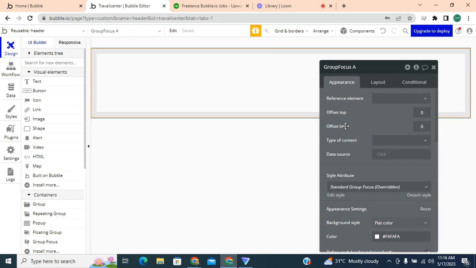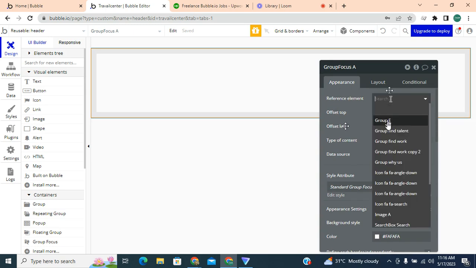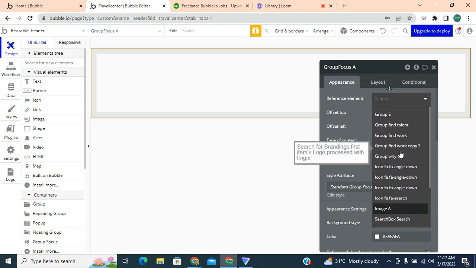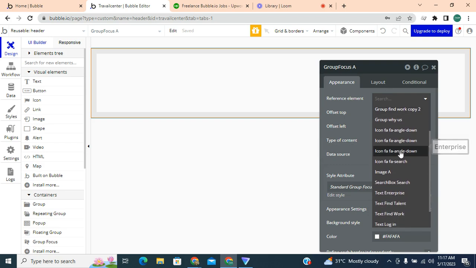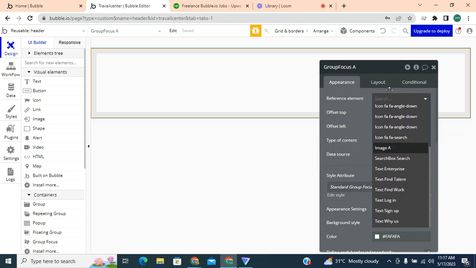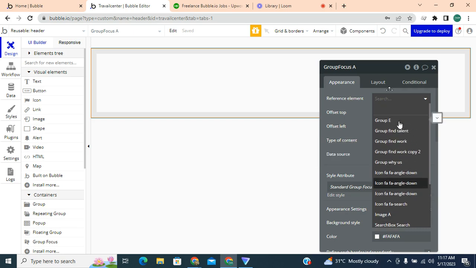And so the reference element is this group. I'm just going to call it the floating group. Let's look for the floating group. Okay, let's just go with group find work.